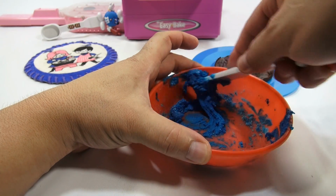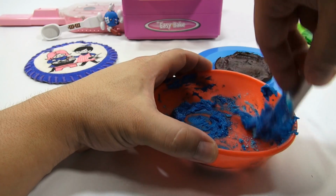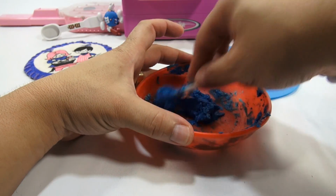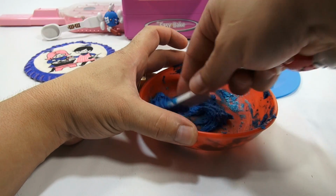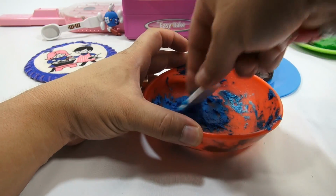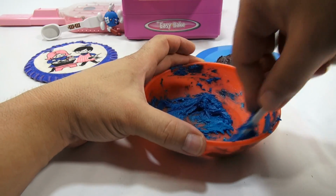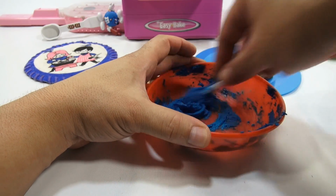Okay. Not the easiest spatula to work with. A lot of people do say, you don't know how to use a spatula, or you don't know how to use this. Well, they're miniature tools. They're not easy. It's not like using a big one or one that comes in a big kitchen.